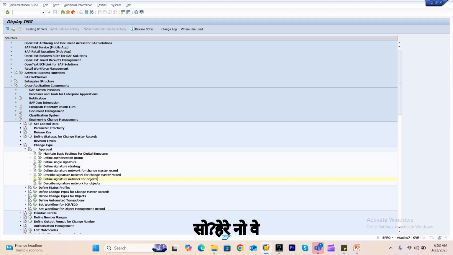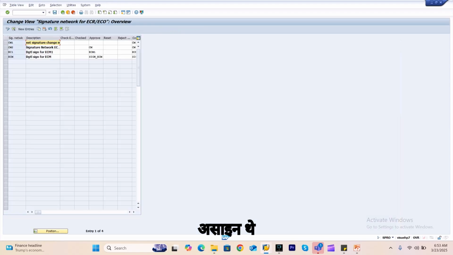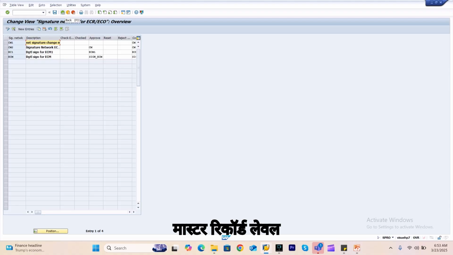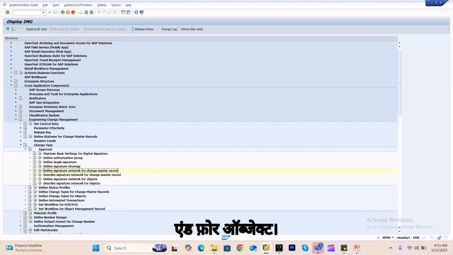Now we assign the digital signature for the engineering change master record level, and for the object.